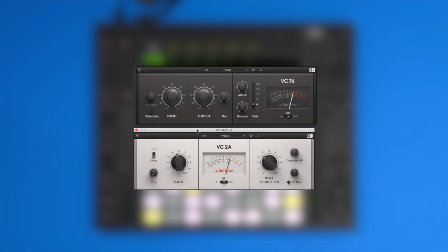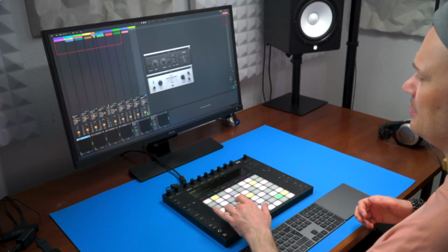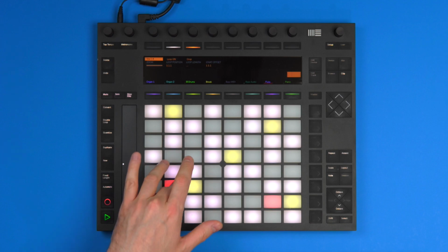And then I've added an instance of VC76 and VC2A by Native Instruments to bring the vocal to the front and to really tie it together with the reverb and delay that I added. Ready to record something?